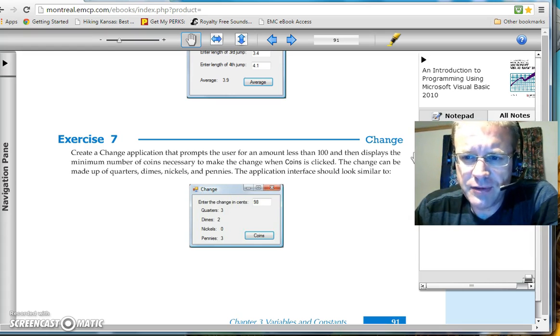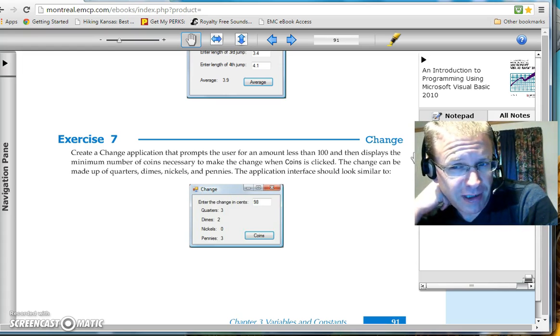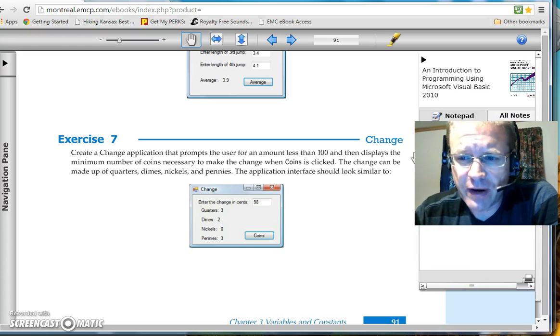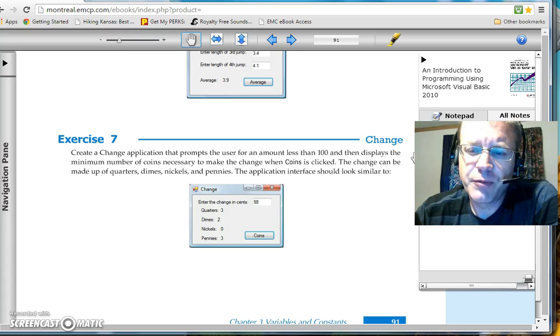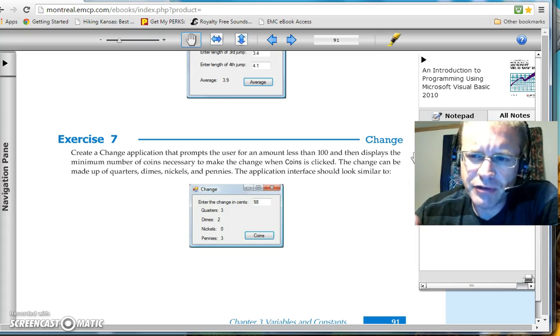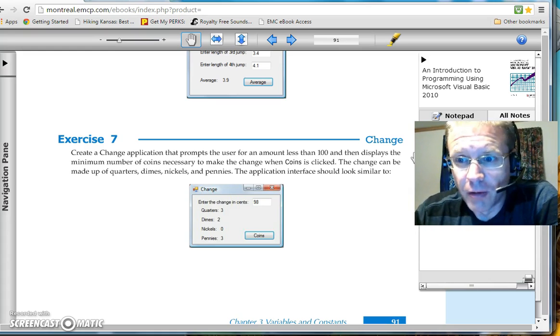But I thought it'd be easier simply to demonstrate how to use this, because this is one of the first really good examples of how to use variables. Secondly, it's a really good example of modulus division and kind of an accumulator. It has a lot of things built into it. In every chapter, you have the baby step problems, and then you have a problem that's, oh my gosh, I got a lot to do. And this would be one of them.